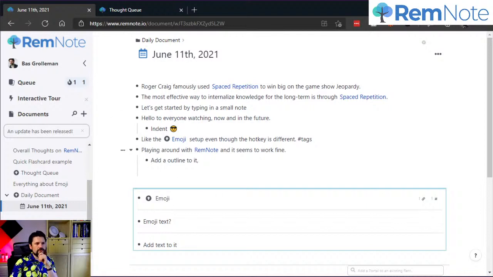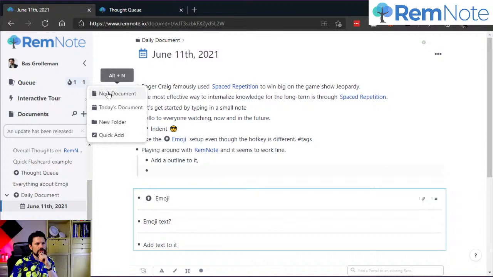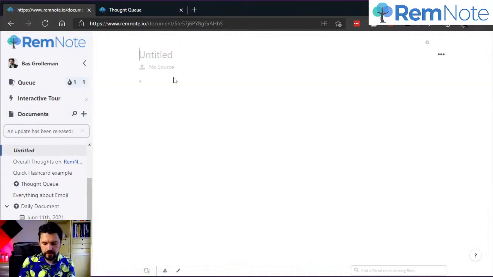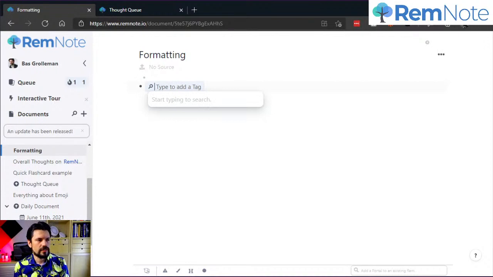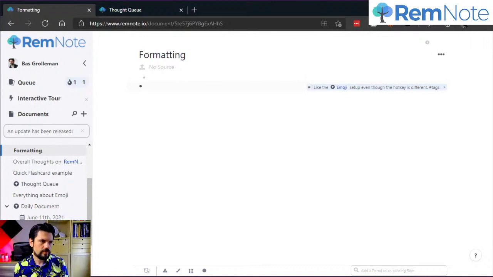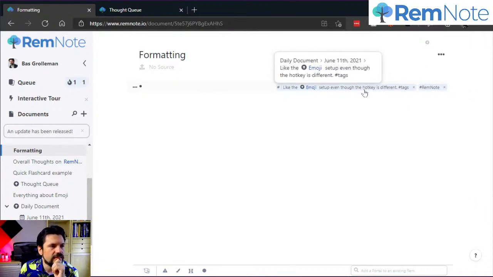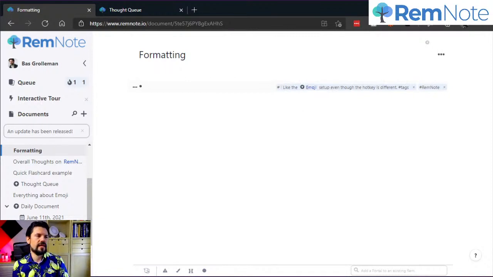Linking around is working fine. Let's see formatting, which is always a nice one. So when I'm talking formatting, that's like, okay, can I put a document in it? And the first thing I'm always going to try is Markdown. Now, this works based on tags, which is fine. So what I see here is that the tags get added to the end. And I even get a little sliver here of extra information. But that's not giving me the heading that I was looking for.